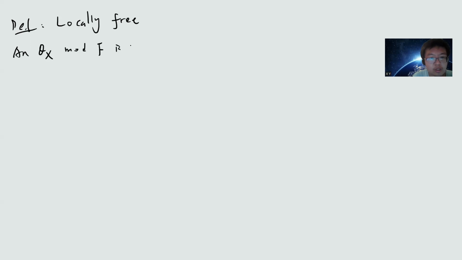Now let's give the definition of a locally free sheaf. An OX module F is called locally free. Imagine it's like a vector bundle.